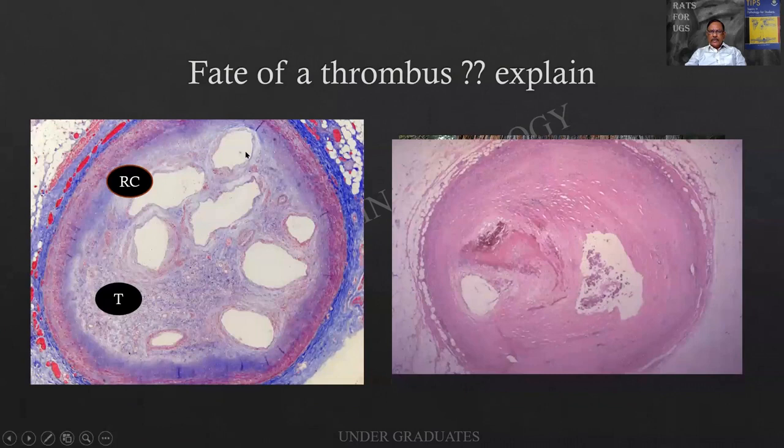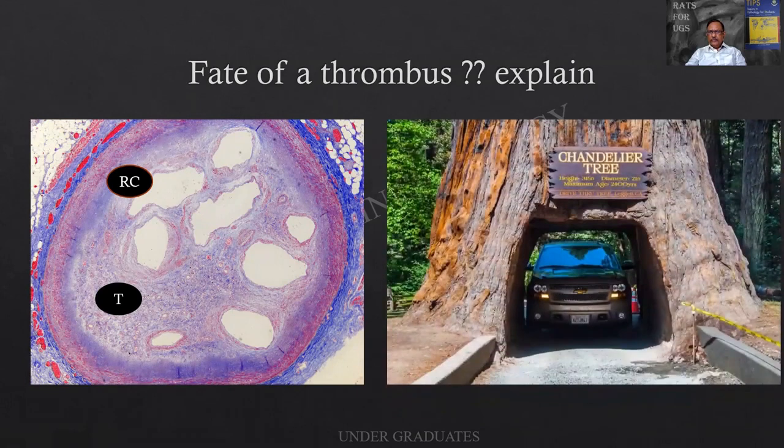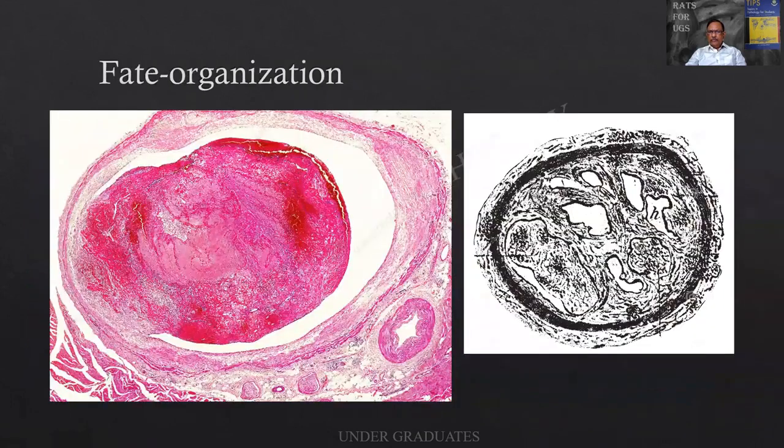This is a much better picture over here. So I find that multiple channels have been created through it. This is recanalization, and this T is the thrombus with which we are dealing right now. So this is clear for you people. It's a nice diagram which you people can draw even in your records. So this is the fibrin and the enmeshed platelets, and these are the channels which have been created, the recanalization. In this case, there is a large clot that has been formed, and this is firmly adherent to the vessel wall. This is called organization.